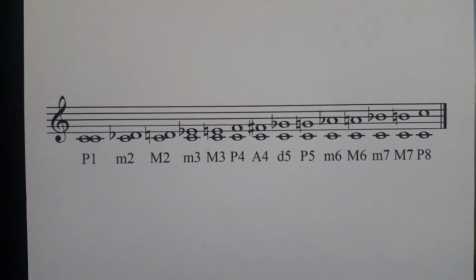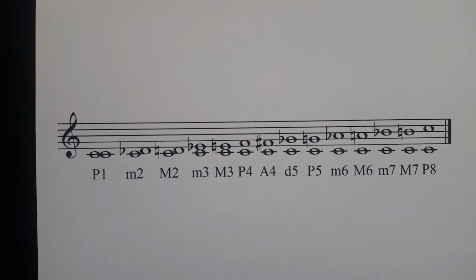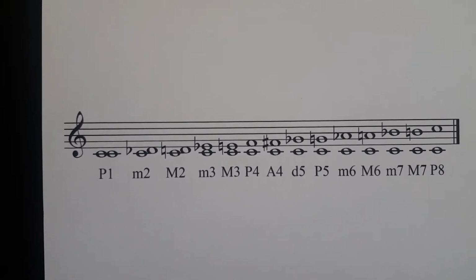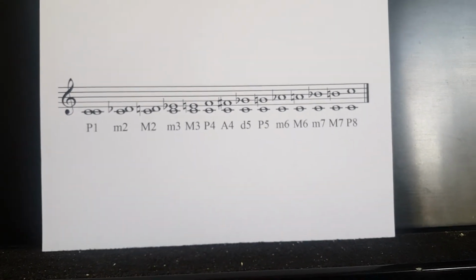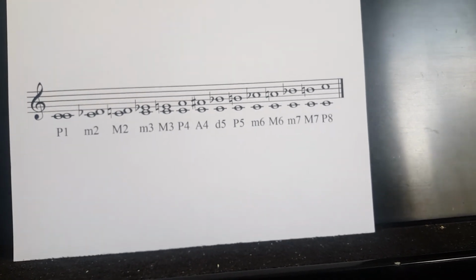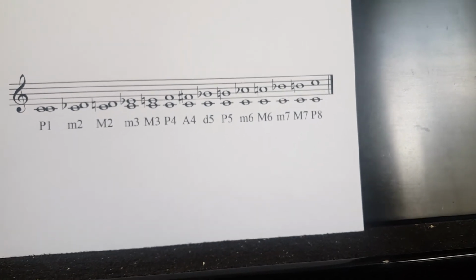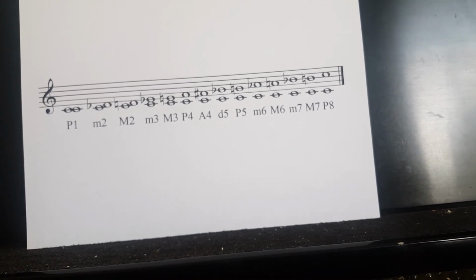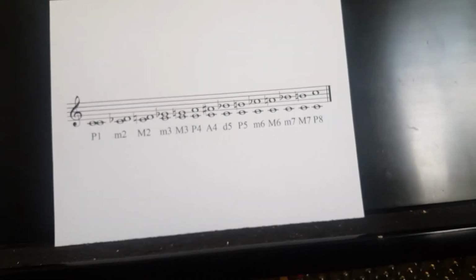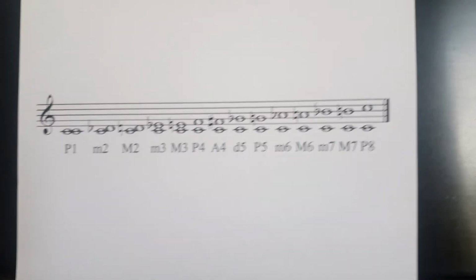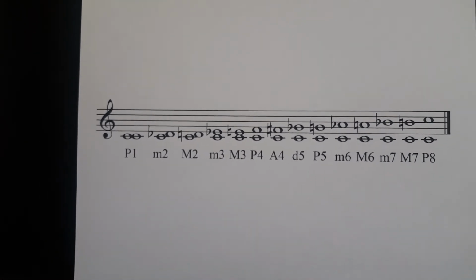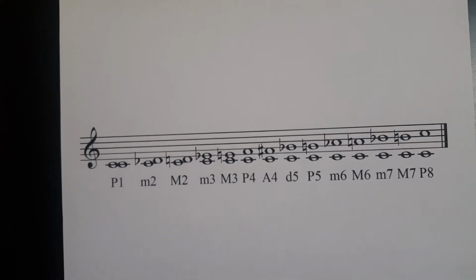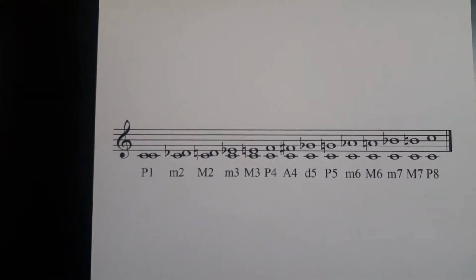Now you see how these intervals look. Ooh, that looks confusing, does it? It really doesn't. From a perfect unison to a minor second to a major second to a minor third to a major third to a perfect fourth to an augmented fourth, which is the same as a diminished fifth, a perfect fifth, a major sixth, minor sixth, a major seventh, a minor seventh, a major seventh, you know what I'm getting at, and a perfect eighth. I think I made a mistake somewhere. I'm not going to play this one for you. I want you to take this and put it on your piano keyboard and play those tonalities separately and together as one of your listening homework assignments. All right? Let me flip this camera. I'll be right back to you.